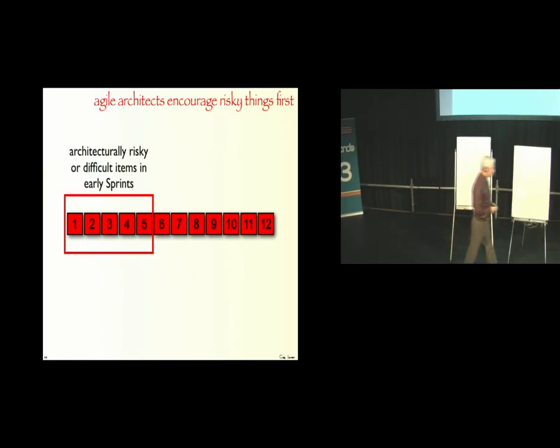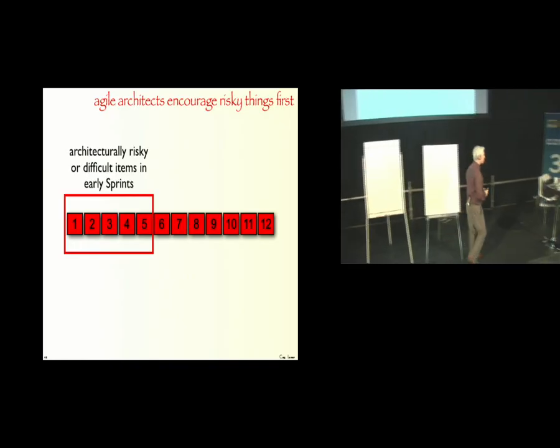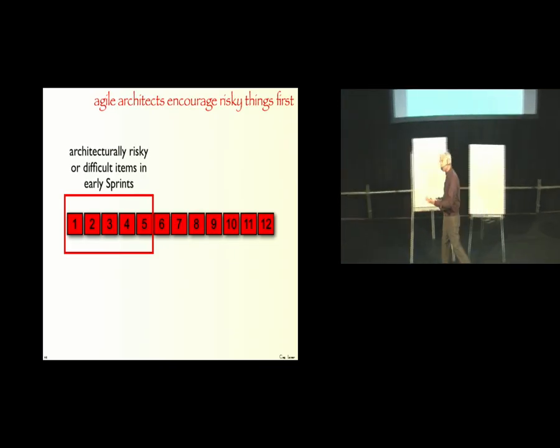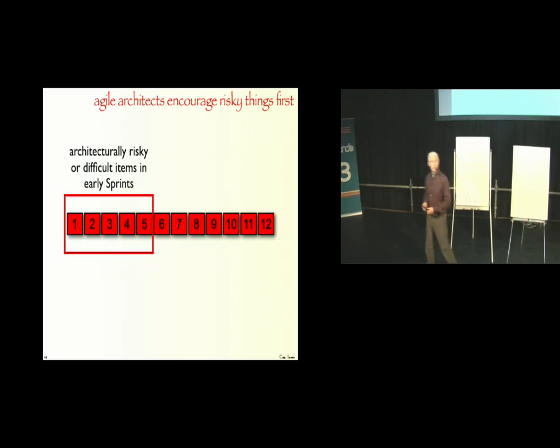And in good product development, we want to fail fast. And in good product development, we want to provoke and attack our risks, or as Tom Gilb would say, they will attack you. And so to fail fast and to provoke these risks, good agile architects are encouraging us to do user stories or items or features which will force us to confront core key architecturally risky things early on.